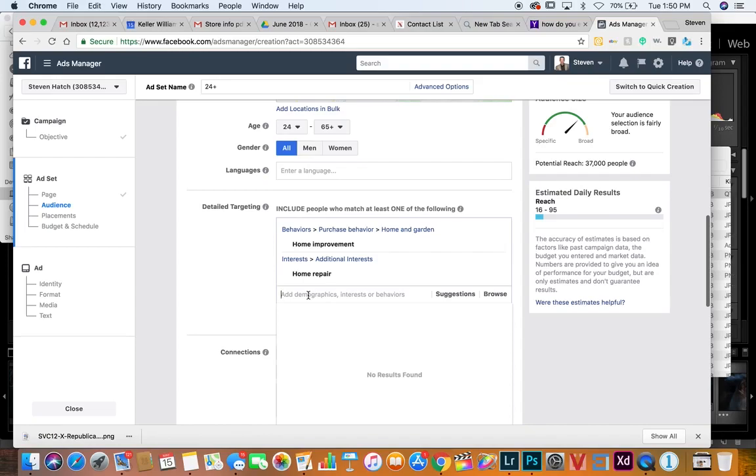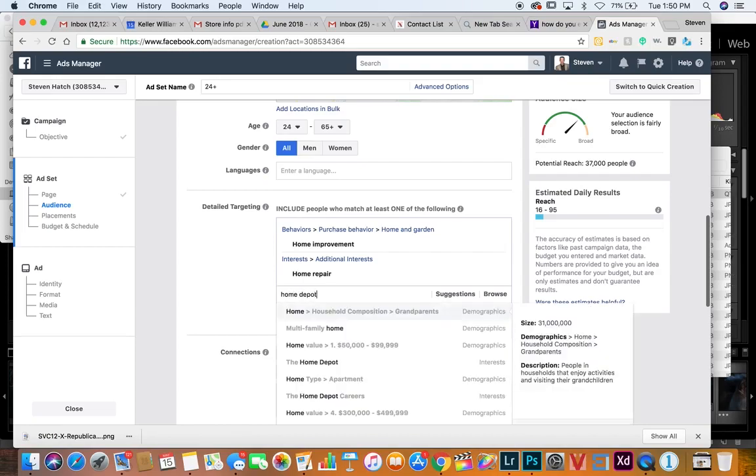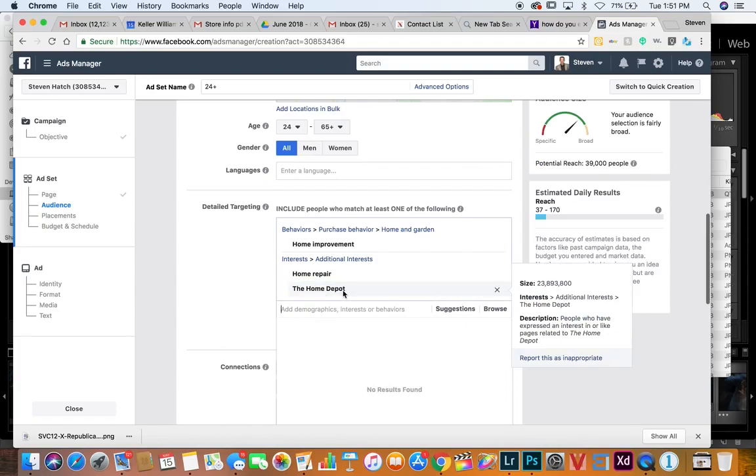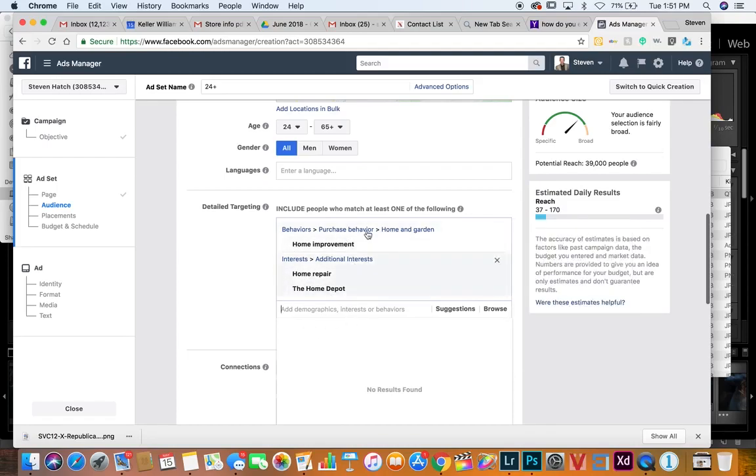In addition to that, let's try, how about this? What if you have a Home Depot in your neighborhood, and we can click on that one? So if somebody likes to follow Home Depot, what if we targeted them as well? So now we can actually identify even competitors and market to their clientele as well. So it really becomes powerful, the things you can do.